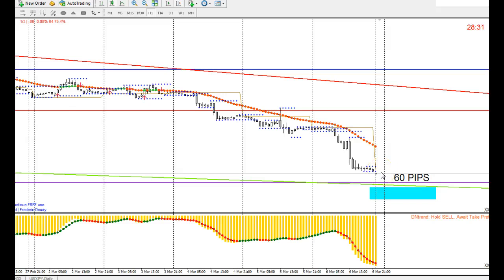And even though I would love to do those 60 pips, I'm a bit worried about that gap up here, that the market may actually want to fill up. So what you would be looking at is a drop down to that level with a little bit of consolidation. Better to have even a little bit of a retracement up before breaking it down, and if it does that, it'll actually give us a stronger signal, or probability, that the market will want to go down. What you don't want is to enter the market and have the market stay there for 4 days while you're sweating to see which direction the market is going to take.